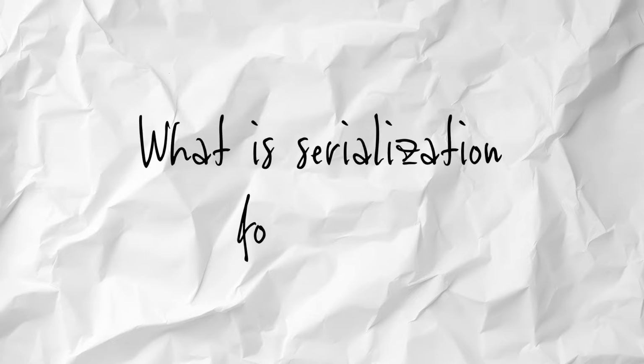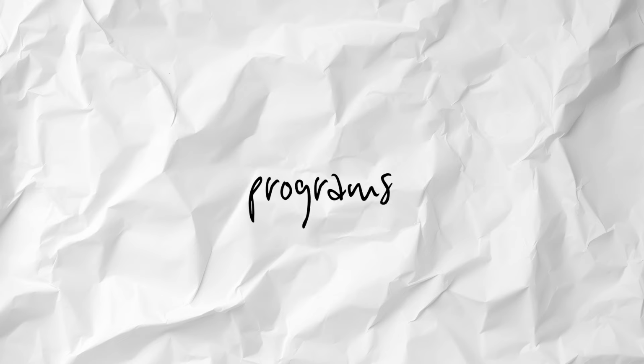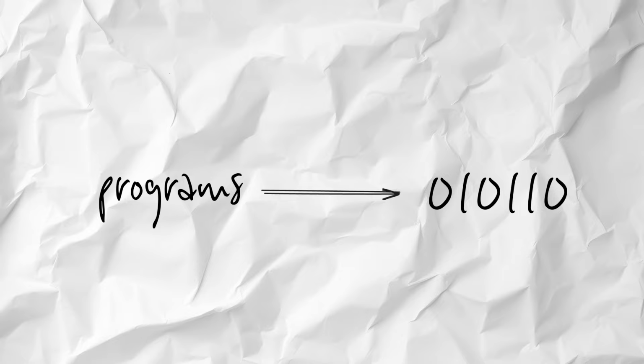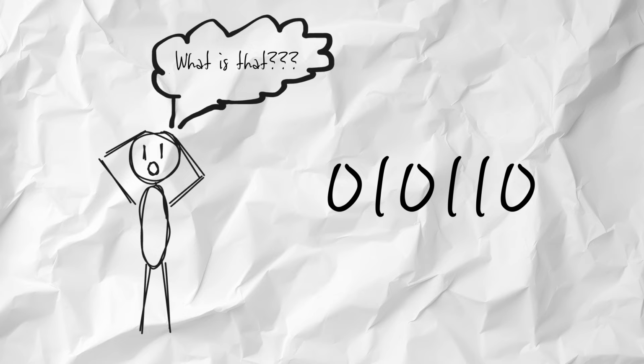To understand what a YAML file is, let's first talk about serialization formats and how data is stored on a computer. As you probably know, programs on machines are stored in binary form. That's all a computer understands. Unfortunately, for humans, binary code is hard to read. That's why programming languages were created. It's easier to understand human-readable code and high-level abstractions like variables and functions than ones and zeros.